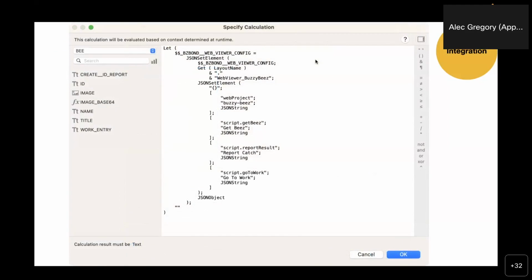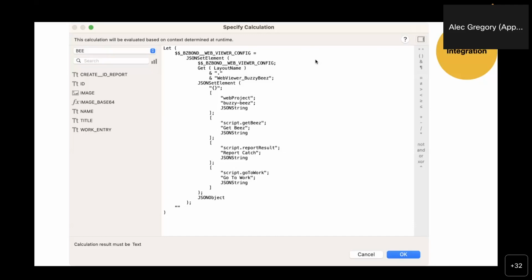So this is a let variable, let function that sets the global variable. And the interesting bit is sort of in the middle. I have this little pointer, great. So we're seeing there the web project, bzBs, but we can add in our own config as well. So we have whatever we like. Actually, the structure is completely up to you, but here I seem to be putting some script names in my config as well. We'll see how they are useful.